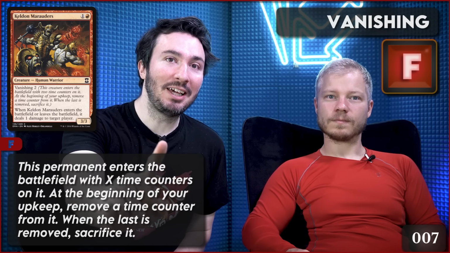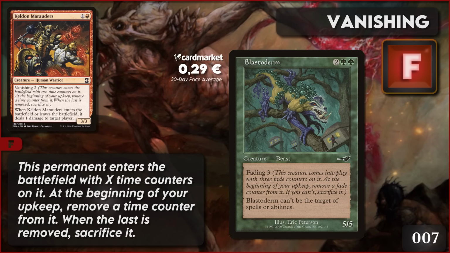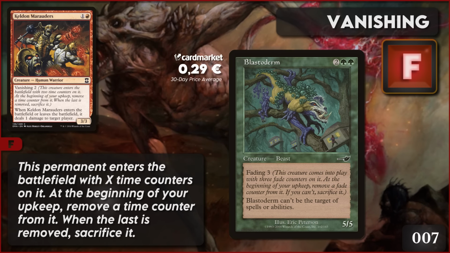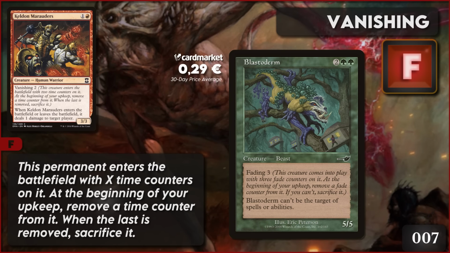Now, I do not think Vanishing belongs in F tier. Jamin. Vanishing allowed you to make cards that were way more powerful for their mana cost because they wouldn't last long. Keldon Marauders is a great example. Blastoderm is a great example of cards that were staples in Magic and they're only allowed thanks to Vanishing.